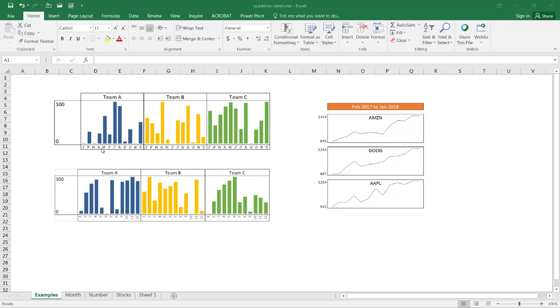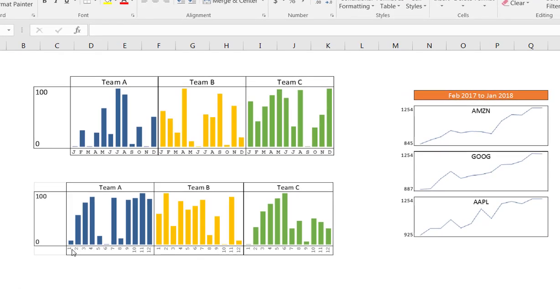And here are some examples of what we can do to create some sort of x-axis labels. Right here we have months, and then here we have months in numbers, or this could be time when you think about it. And that's our x-axis, and we have our horizontal axis with the numbers here. Another way that we can create labels is kind of like a chart title. You notice that it looks like there's a chart title in here, and we have our y-axis, basically our low and highs. So I'll show you how to create these samples.